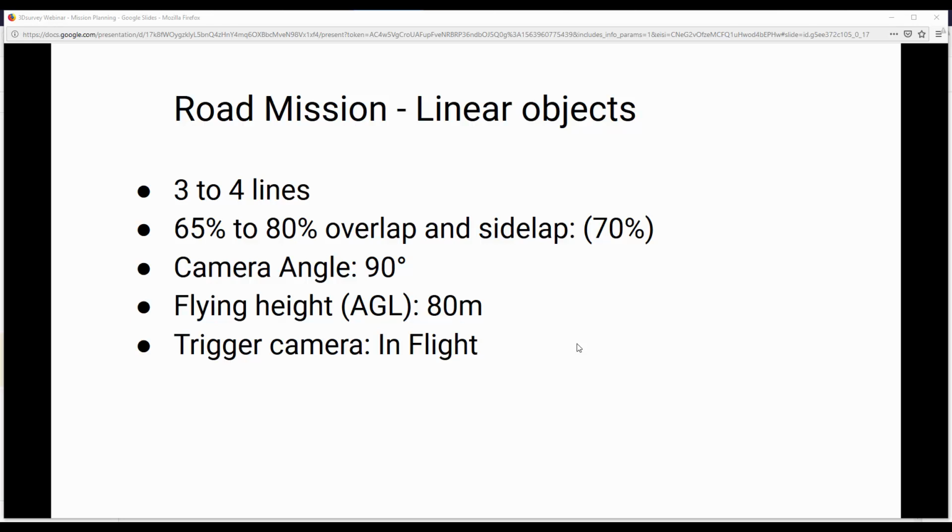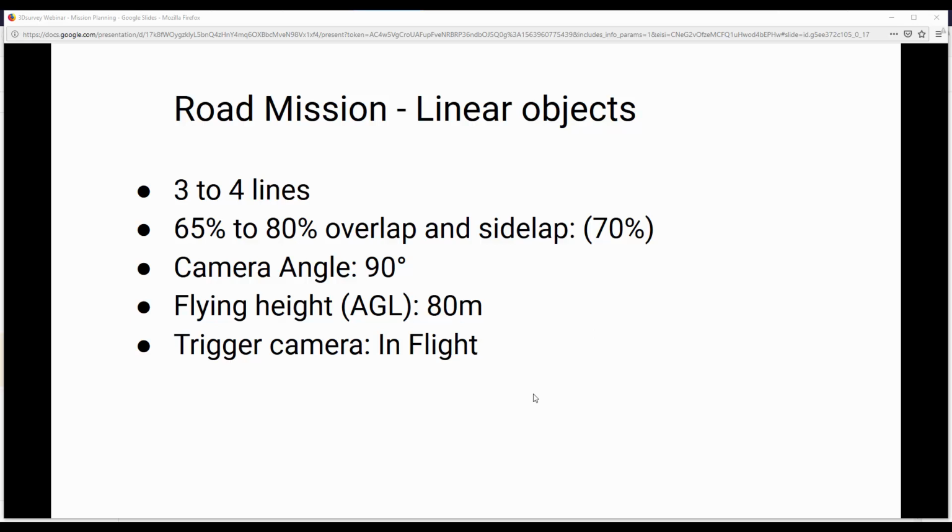In these examples, we sometimes use a higher side lap, for example 80% side lap, because our area of interest is usually more narrow. We will see that later. Again, we use a camera angle of 90 degrees and a flying altitude of 80 meters.